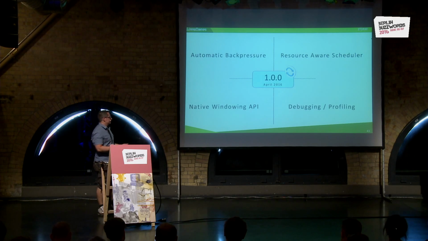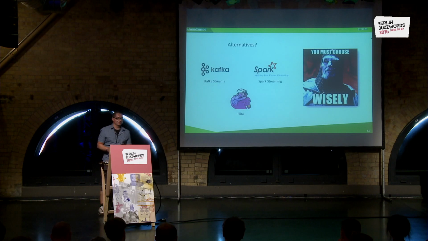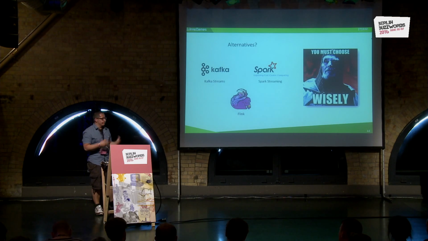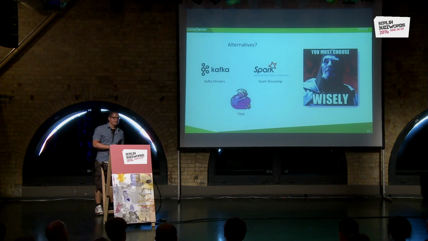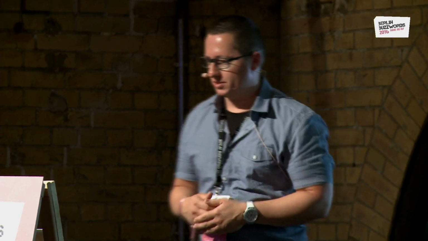So Storm is not dead or something, so you can still use it for those projects, even though there are a lot of alternatives, as we have seen on the conference. And yeah, you have to choose wisely. For example, you have Kafka Streams, you have Spark Streaming, and you have Flink. So those are the things that are actually quite hot right now. And yeah, you have to think about those alternatives. For our use case, Storm was completely fine because we decoupled the whole logic in this JavaScript snippet, so we could do it with any of those systems. Of course, we require low latency, and that's why we also chose Storm, basically.